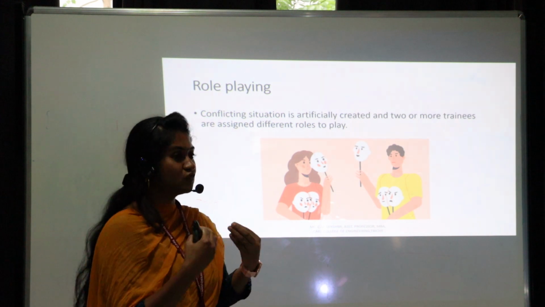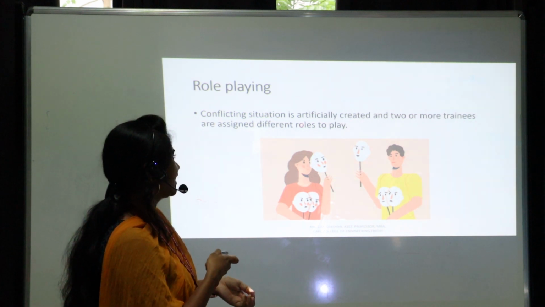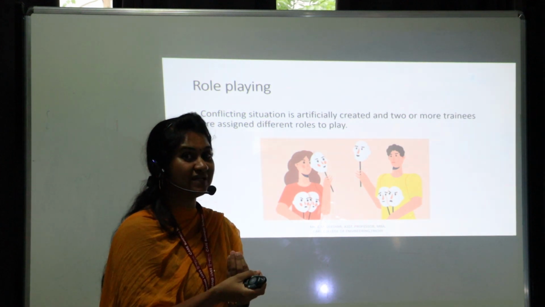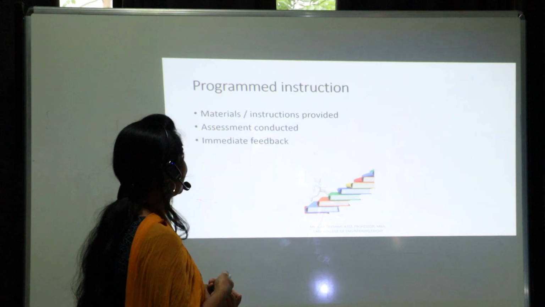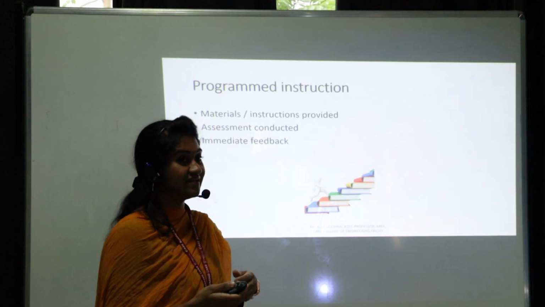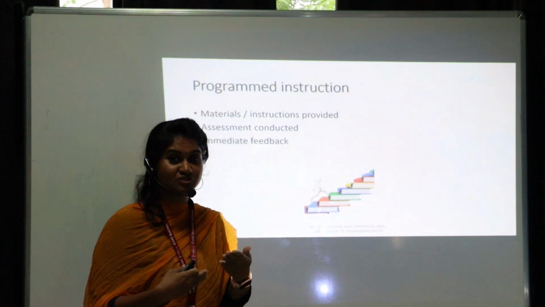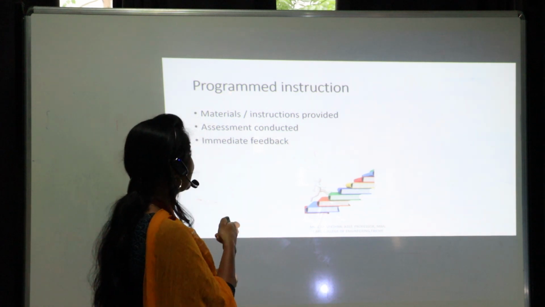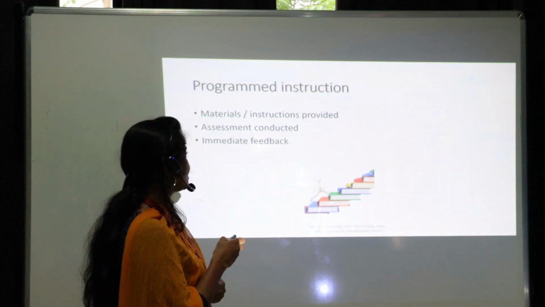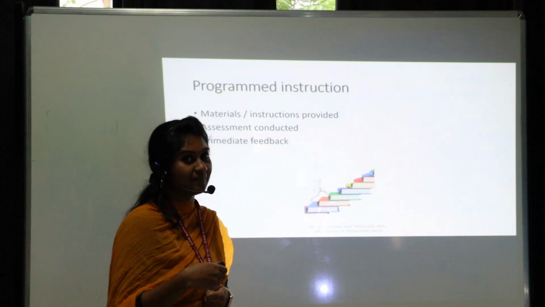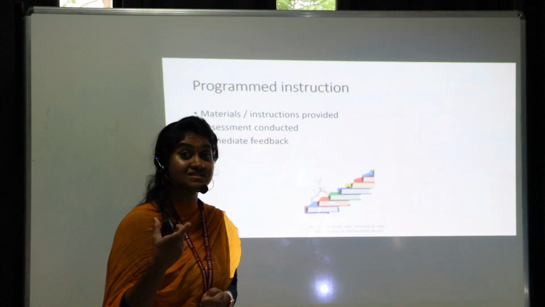And the next is role playing, to assign them different roles. It is a kind of artificial situation I create, making them familiar with that particular character and asking them to do a role play on it. And next is programmed instruction. As I mentioned previously, I will have certain materials and a certain number of instructions, and I will provide them to the employees. After giving proper training, I will conduct an assessment, and immediately after that I will get feedback. So I can know whether I can improve in any area, whether they are satisfied, and whether they have learned something during the training period.